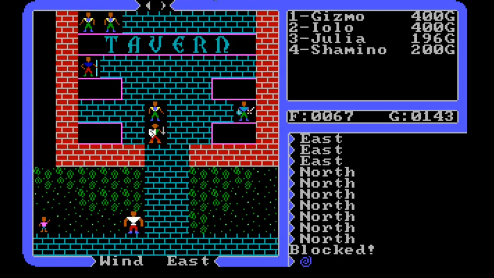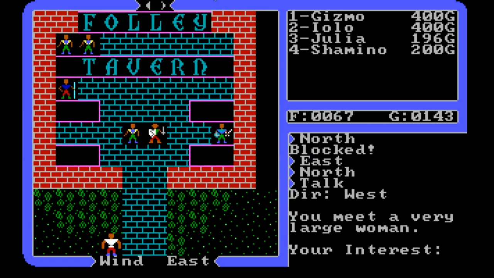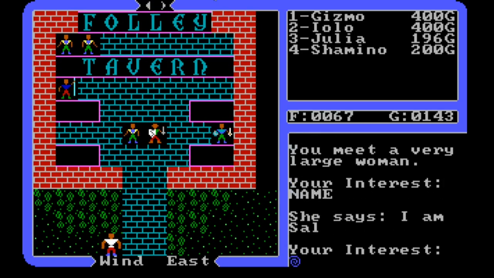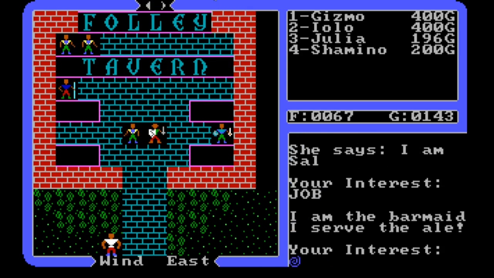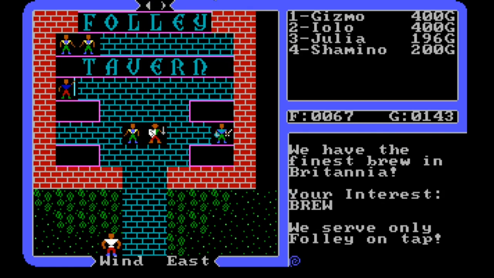Okay, and tavern. I meet a very large woman. What is your name? I am Sal. What's your job, Sal? I am the barmaid. I serve the ale. We have the finest brew in Britannia. We serve only... Oh, this is the Folly Tavern. Oh, my gosh.